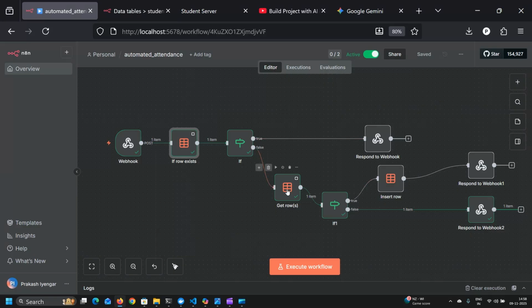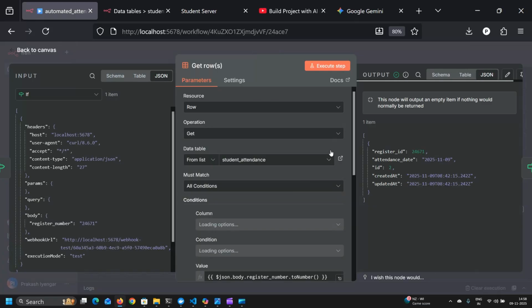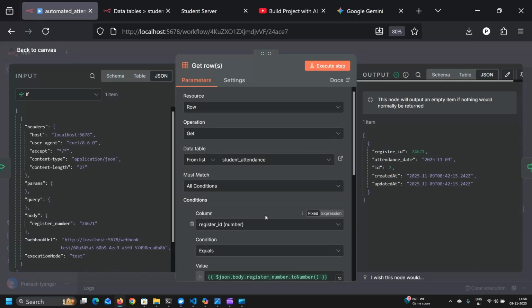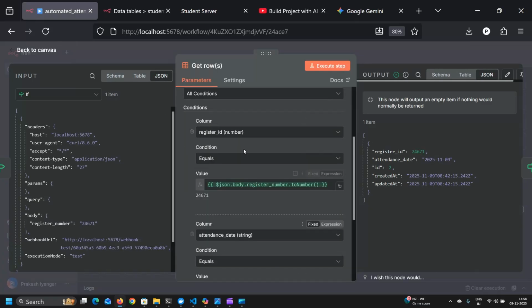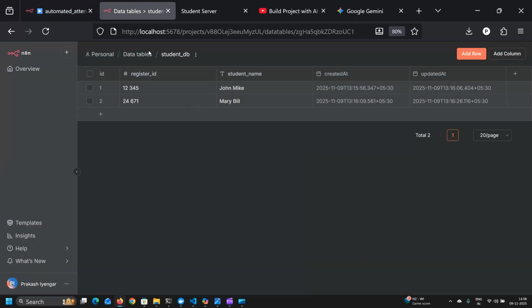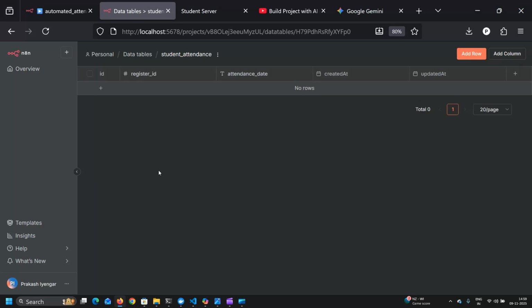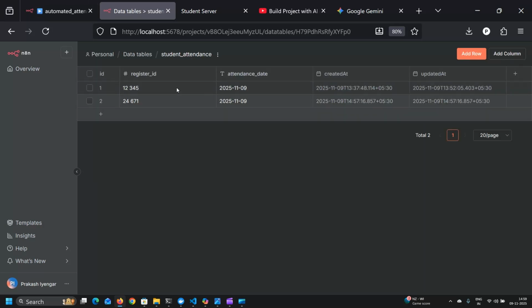If it is there, then it goes to other logic. This logic checks whether that registration number is there in this table. This is my second table, which is the attendance table. It checks whether this register id is in this table. This is to check whether the student has already registered attendance for today's day.